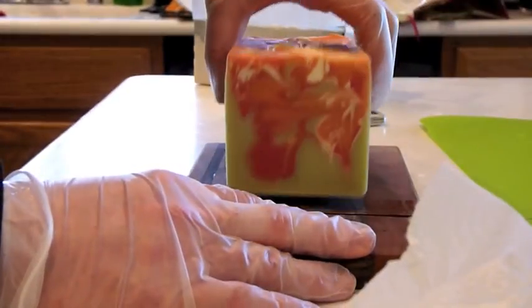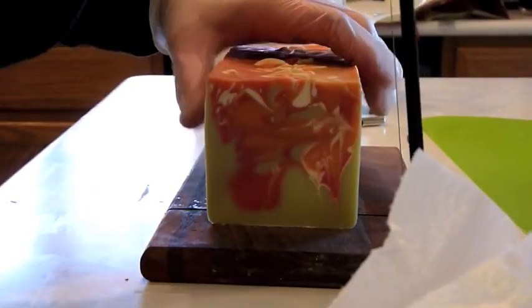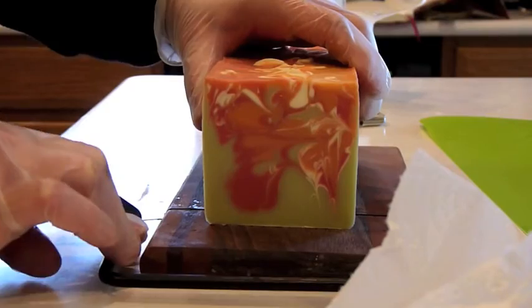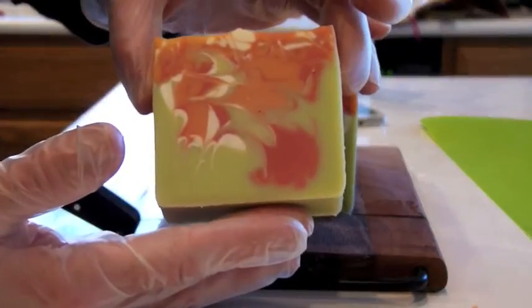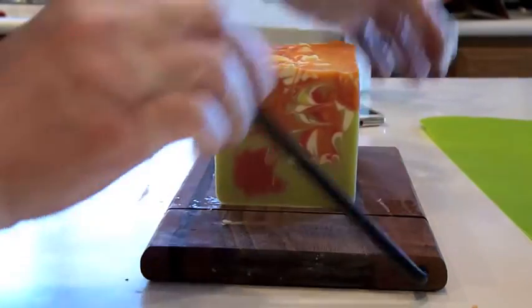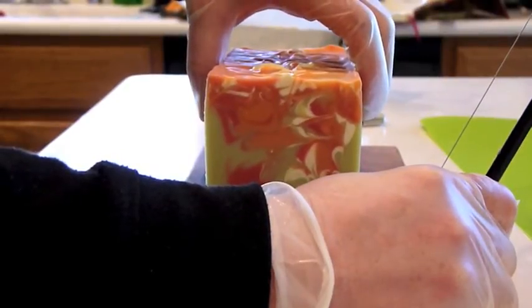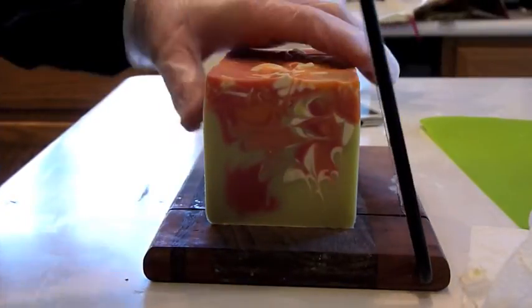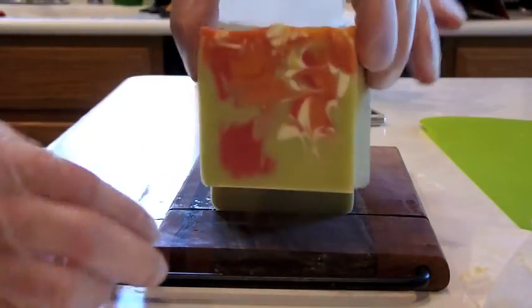I don't want to do drop swirls every single time that I make a soap, but I really like drop swirls. In fact, sometimes I feel like only doing drop swirls, because you know it's going to look pretty. Well, I always think it looks pretty. It always has, for me anyways, good contrast between, oh gosh, I can't believe I just did that. Just bonked the soap, put a dent in it. It always has good contrast in colors.